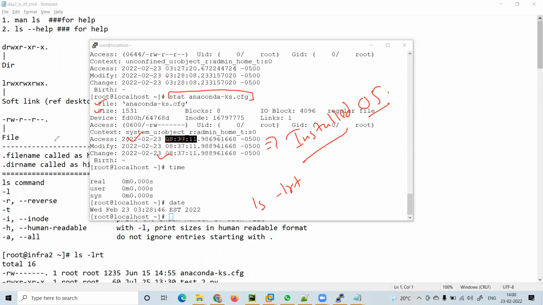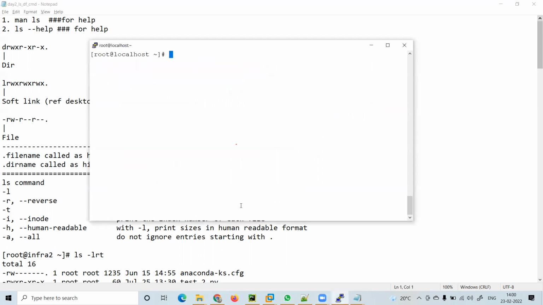Let me create more files, so I will show you the example here. Now touch, and let me make aa. Now let me sort it, ls -l.